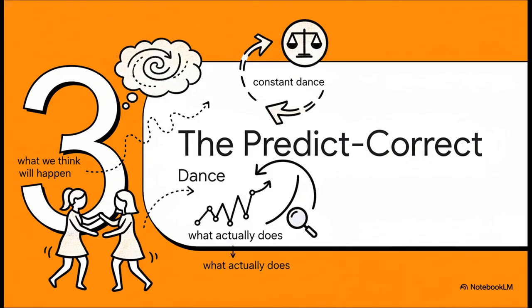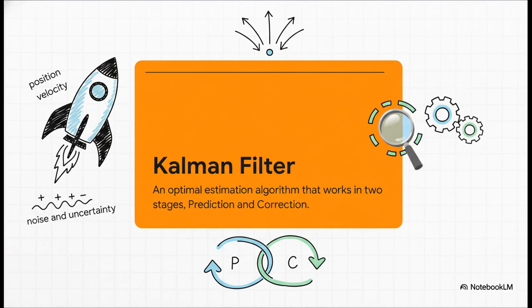This whole idea of iterating, of updating our belief, leads us straight into this beautiful two-step process that's really the heart and soul of the Kalman filter. You can think of it like a constant dance between what we think is going to happen and what our sensors tell us actually happened. So, let's get official for a second. The Kalman filter is what's called an optimal estimation algorithm. Its job is to figure out the state of a system. That could be its position, its velocity, its temperature, whatever, by constantly cycling through those two key stages. It's designed to give you the absolute best possible guess, even when your measurements are full of noise and uncertainty.